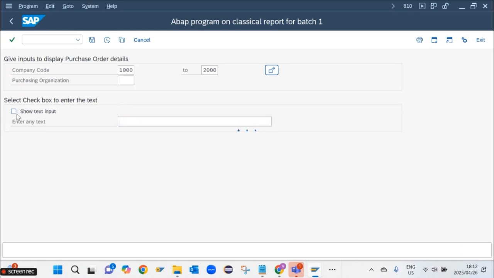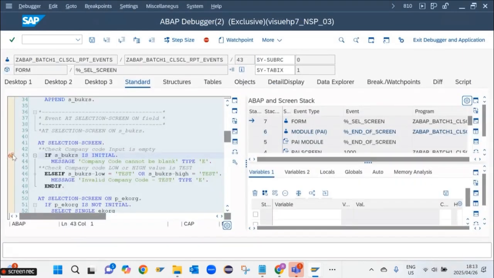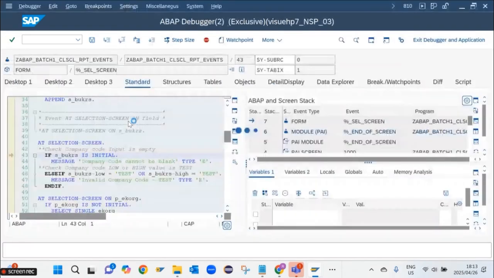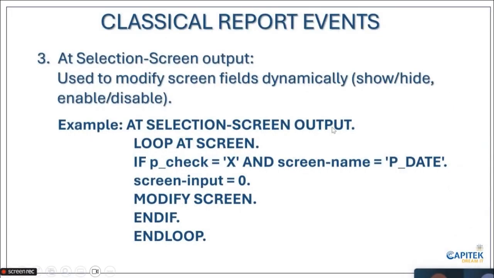Let me remove the breakpoint because it is coming every time. When I click on this, it will open the text box for you. When I uncheck this, it hides the text box. So this is for our explanation about at selection screen output.